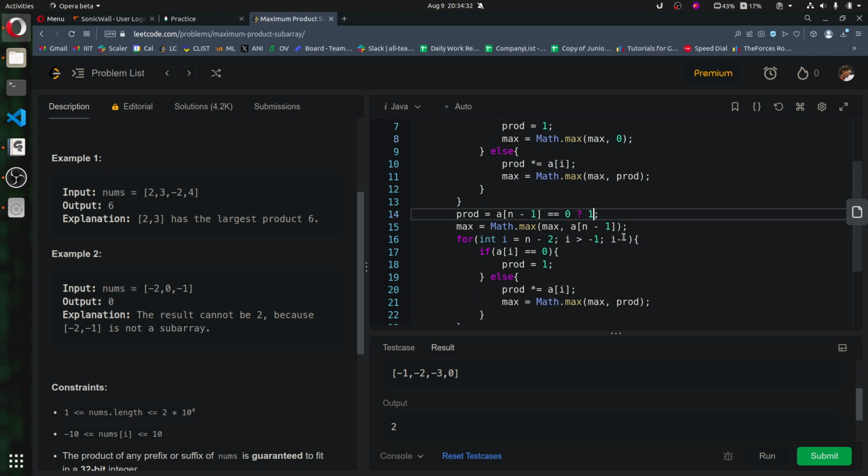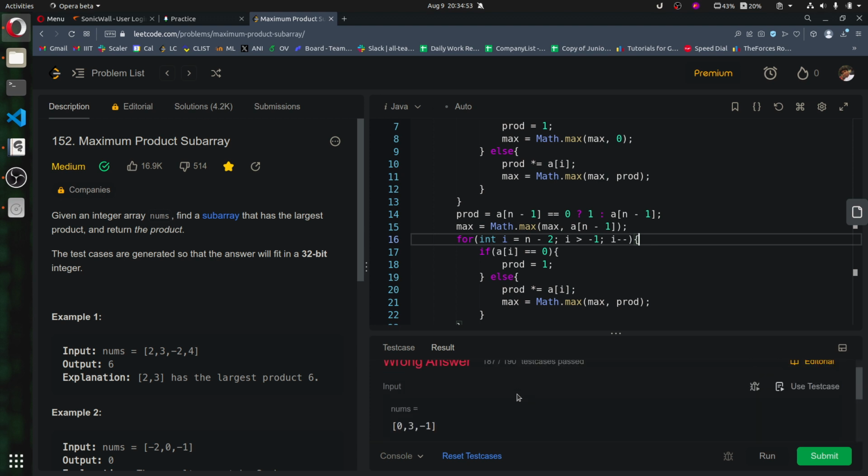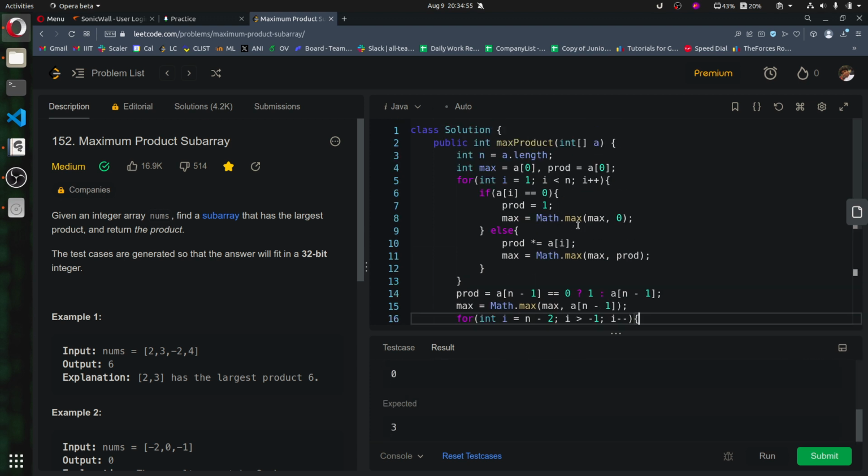I don't think it's okay. If it is 0, then we have like this. Okay, we should have like this. Yeah, so definitely it's a good question. Okay, 187th test case. Expected is 3, and we are returning again the same thing here.